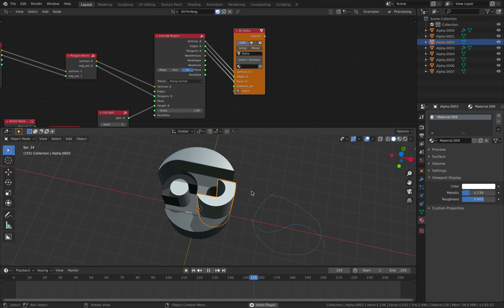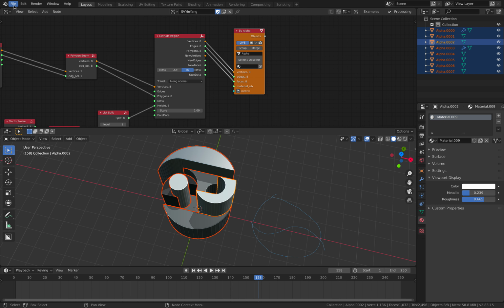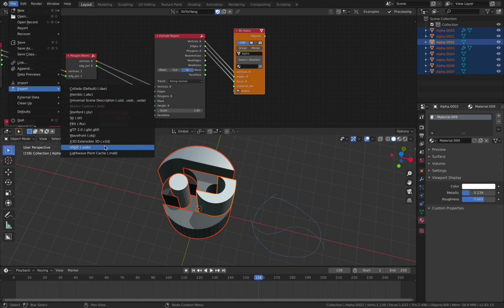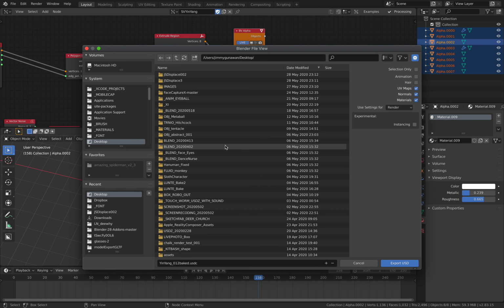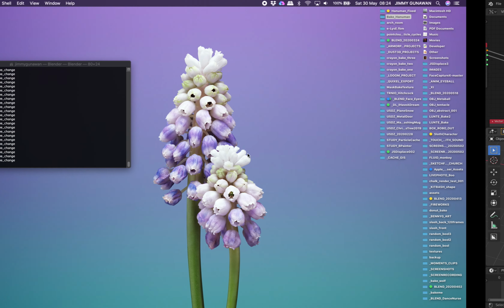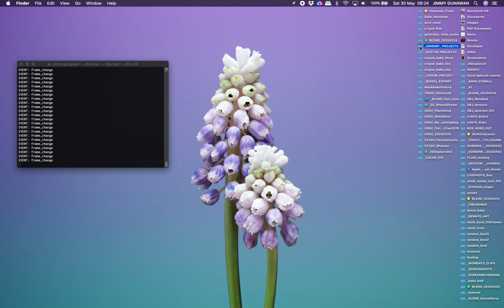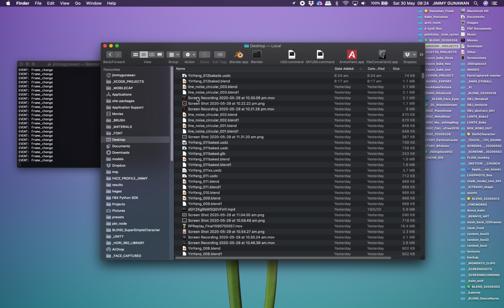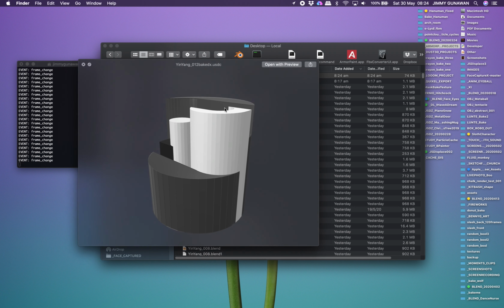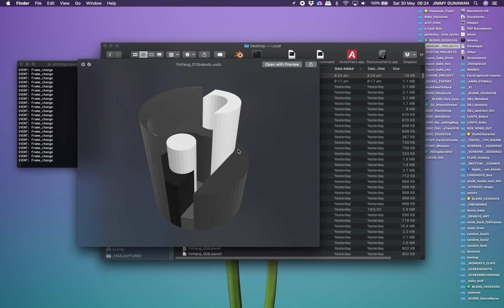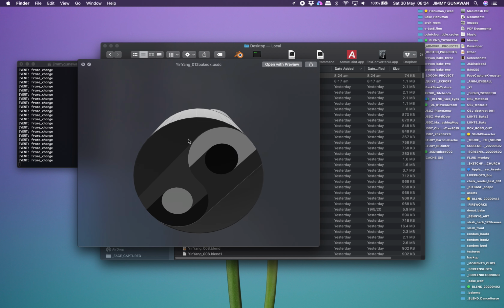For each one of them, I give a different material, just so that we can look at it like this. And if you ever want to export this as a USDZ or as AR, that's easy. Just simply export it out, selection only, and the USD can be converted into USDZ, or this can also be just a normal GLB for AR.